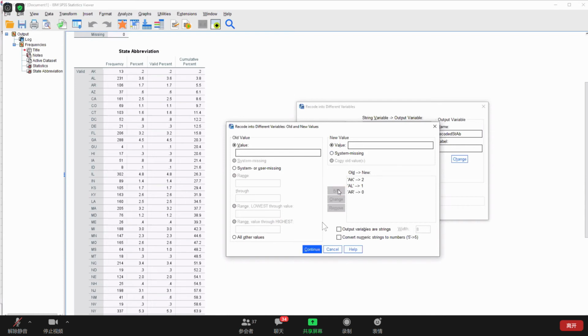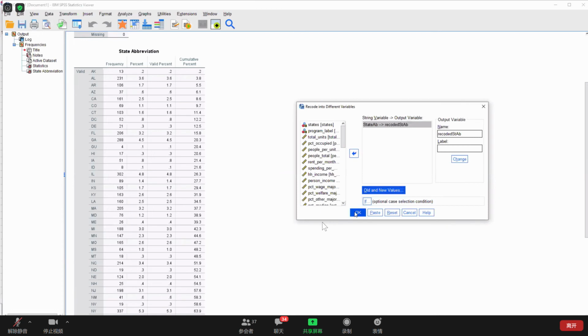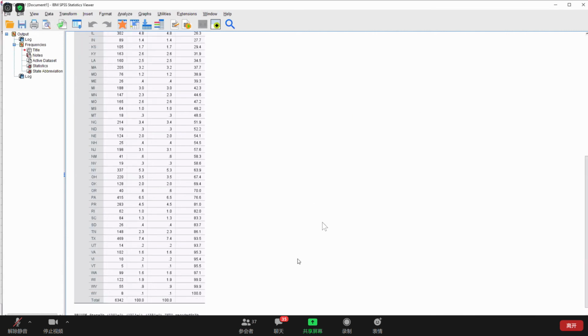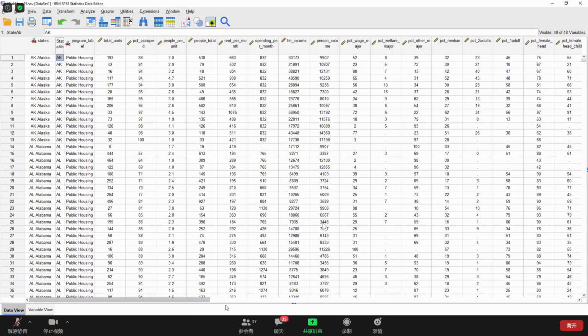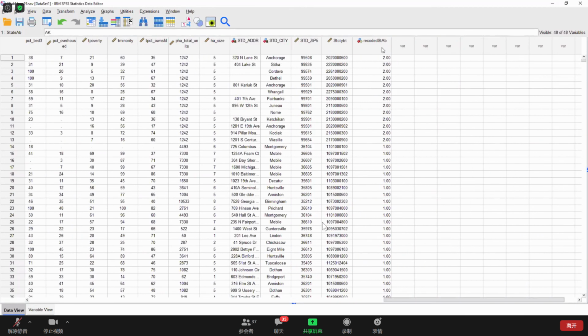So once you do that for all of the states in the data set, and you press continue, it will assign those codes and create this new variable for all of those states. I didn't put all 50 states plus the 3 territories there into the data set, but I just want to show you what the output looks like when you start to recode like that. So I did the recoding. I'm going to go back to my data view.